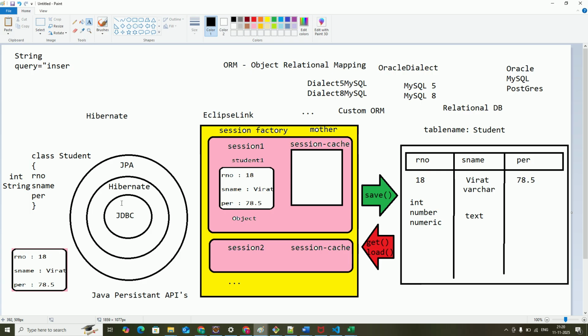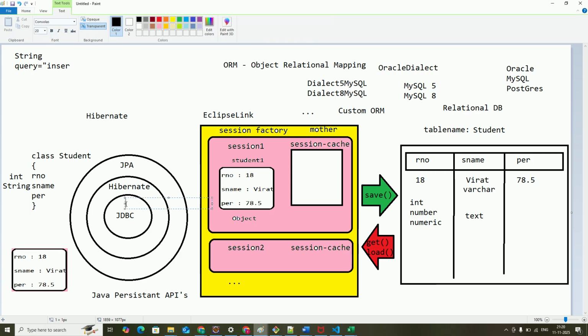Okay. So Hibernate is a layer on top of JDBC. Behind the scenes, it will still execute all the SQL queries, but the programmer will not do that. So when we run the code, you will see on the console that it is doing it like JDBC. It is displaying the queries over there.